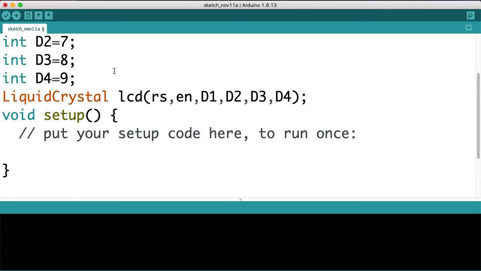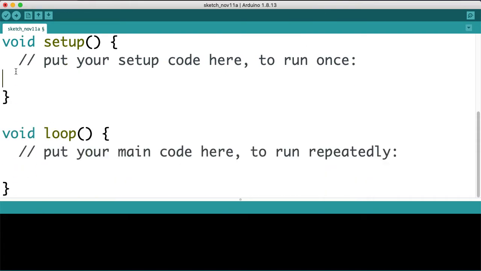but maybe to make sure that what we are interfacing is working, so that we show what you're doing, we are just going to put a variable here, and when we get here we are just going to say LCD dot begin, and then we're going to pass an argument which is the baud rate of 9600 bits per second.